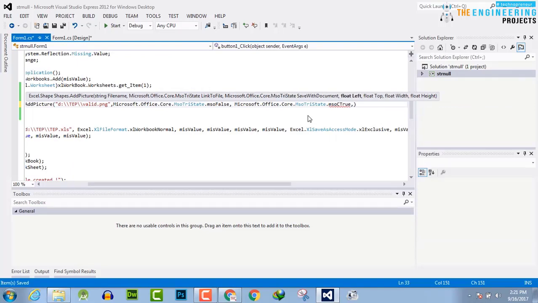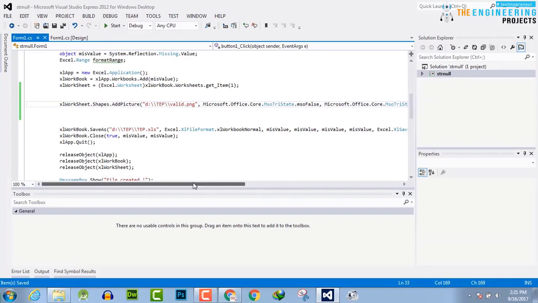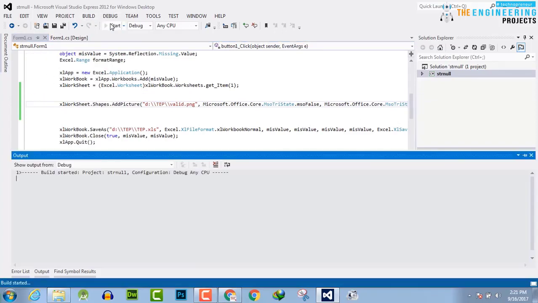Then you have to nominate where you want to float the picture. I want to float the picture 20 pixels from the left, 20 pixels from the top. The width of the image will be 64 pixels and the height is 64 pixels. And I have done. Now start the program.